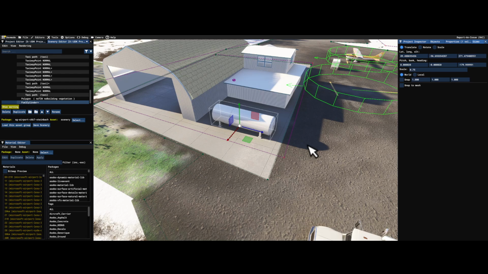Now hangars, to me, or sheds or terminals, don't scale well because they scale the entirety of it. That is the width, the length, and the height, right? So a 20-foot building should look like 20 feet, or a 40-foot building should look 40 feet. But if it's a 20-foot building that's 100 feet wide and 50 feet long and 20 feet high, when you scale that by half, you also scale the height by half as well. And now you get a 10-foot building.